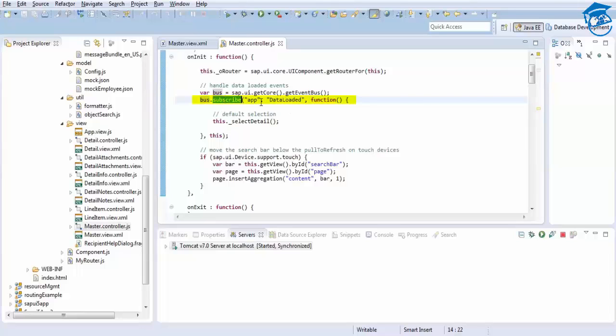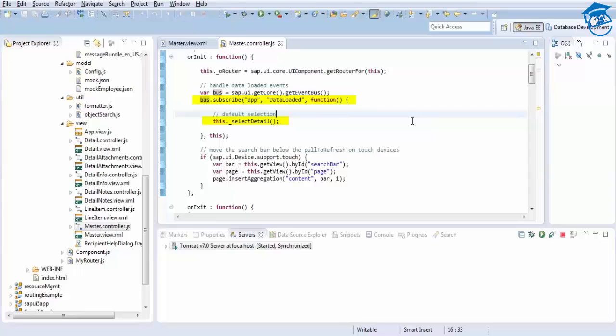So data subscribe takes the first name and then the function, this.selectDetail. This.selectDetail will be called whenever you publish app and data loaded. I'll tell you how it works.